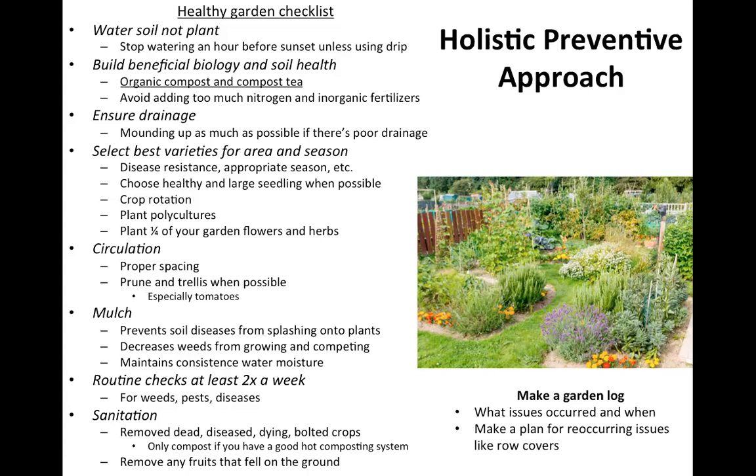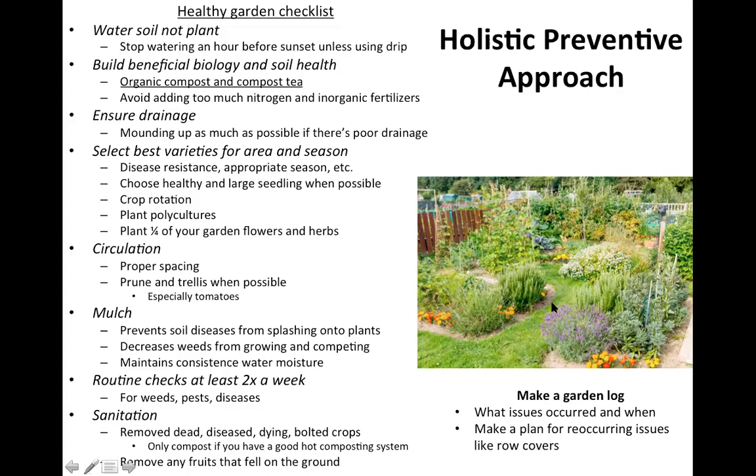We're going to watch the video on how to make compost tea in this class, and avoid using Miracle-Gro fertilizers and stuff. Anything with really high nitrogen, you're going to have a lot of unhealthy growth. Basically the top of the plant outgrows the root system, and then you start getting this unhealthy growth. It's almost all vegetative, there's not much fruit, and then it just becomes unhealthy, and pests are attracted to that. So that's why you want to use slow release compost and compost teas, as opposed to inorganic fertilizers.